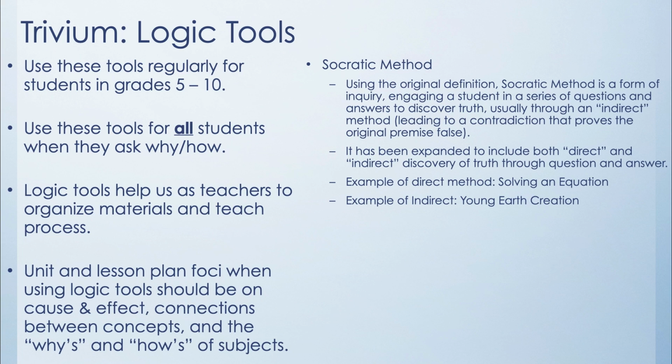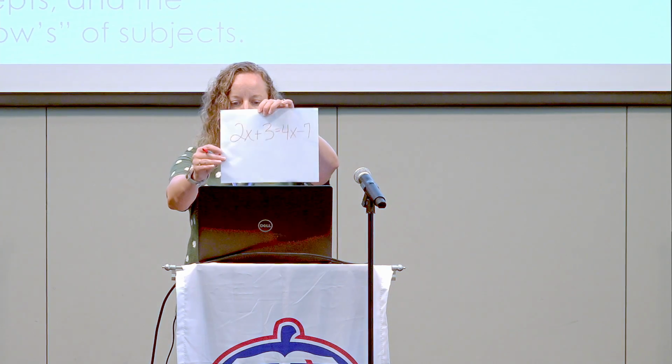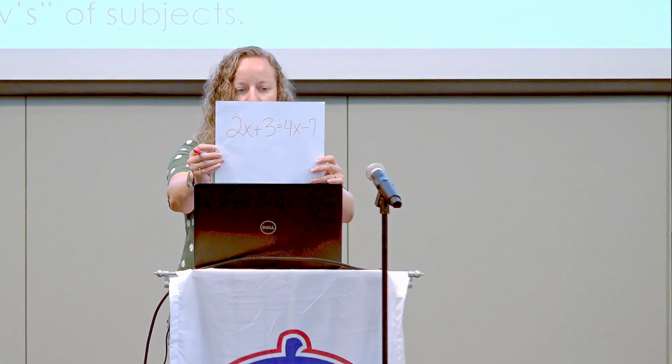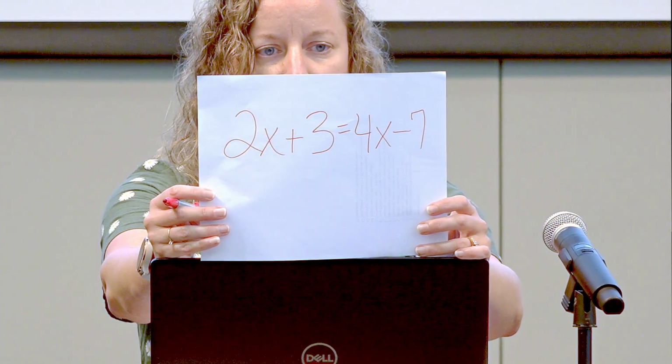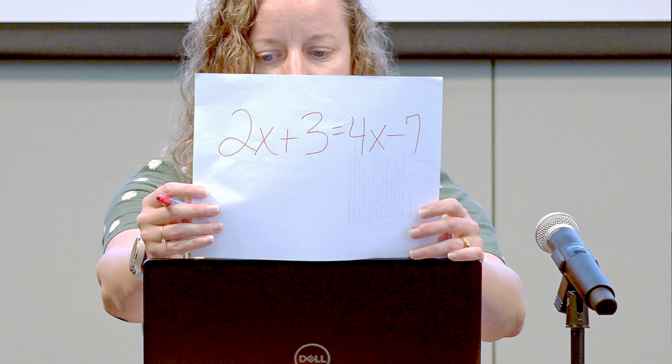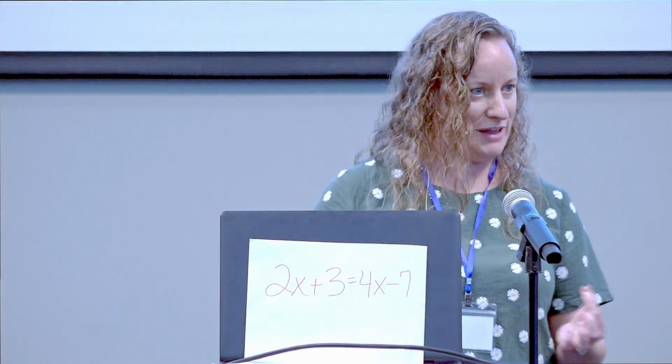And here's where it can really be effective in our daily lessons. So I want to give you both a direct example of using Socratic method for something other than literally doing a philosophical argument back and forth, and then I want to give you an indirect method as well. All right, so I'll just kind of hold this up here. So our equation that we are going to solve is 2x plus 3 equals 4x minus 7. I would not on day one, when I haven't even introduced any sort of grammar level terminology, right?